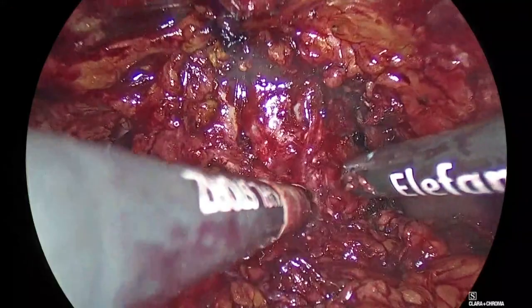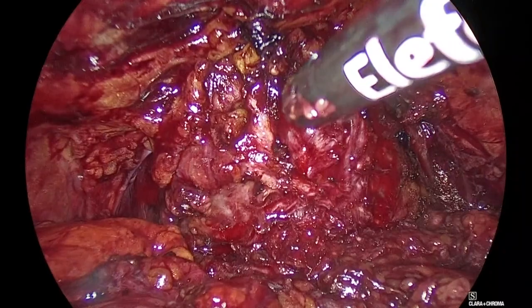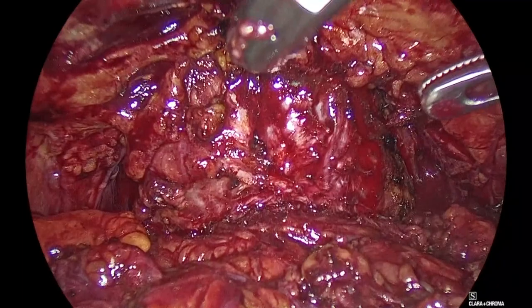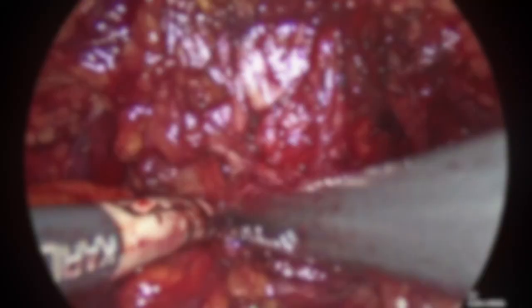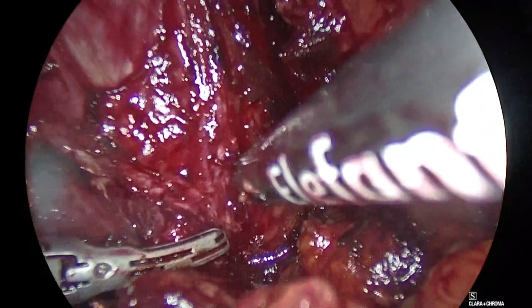Closer. So let me show you the balloon. I will inflate the balloon now just to show you what you were discussing before, also to make sure that this is coming the right way. Look at it. You see, so we are at the right level. You can see it? Yeah. Good. I deflate now again. Good. So theoretically, this should be the urethra. Padeli, rotate to the right. To the right, Padeli.